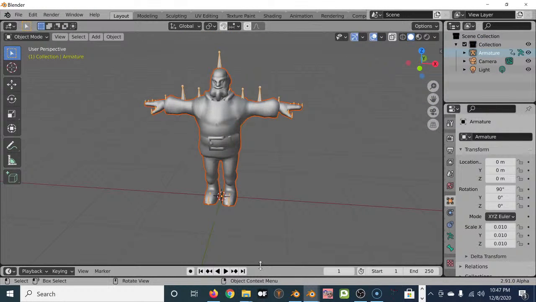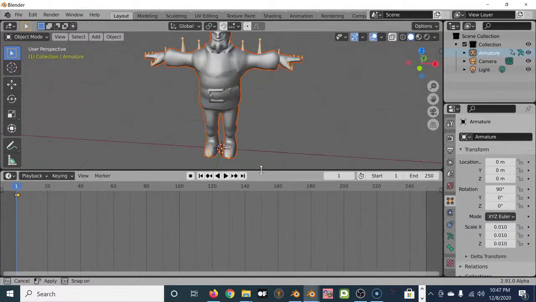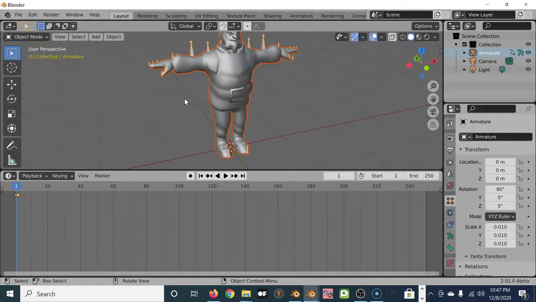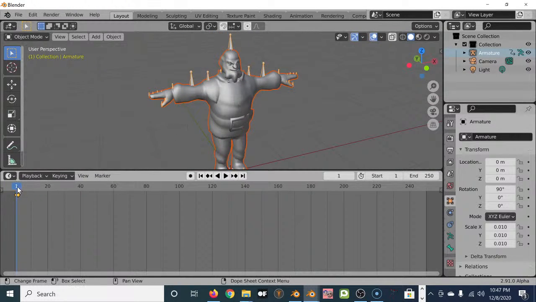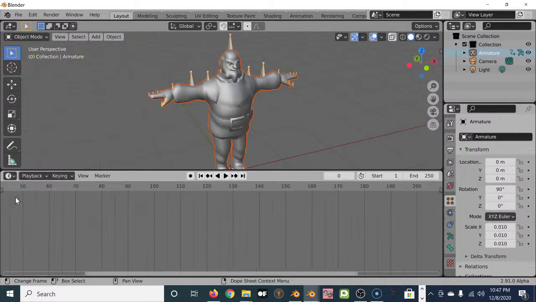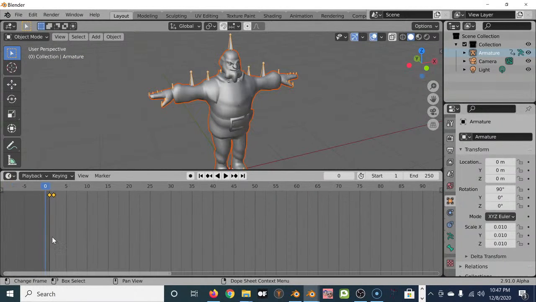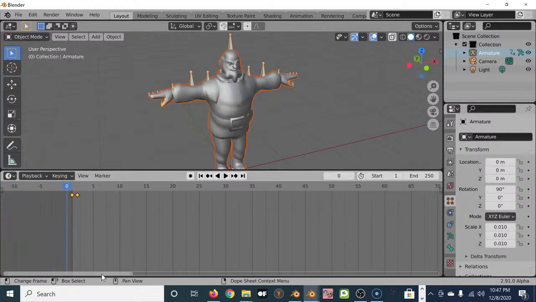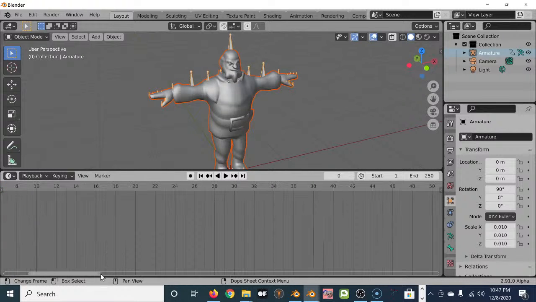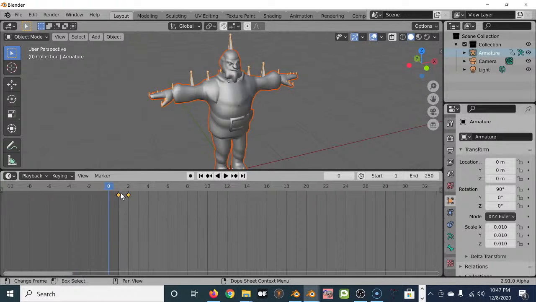Now you can see the keyframes from scratch. So the only animations or keyframe points it has is 0 and 1, it looks like. So right here, let's scroll in, zoom in, and see which points is actually marked.